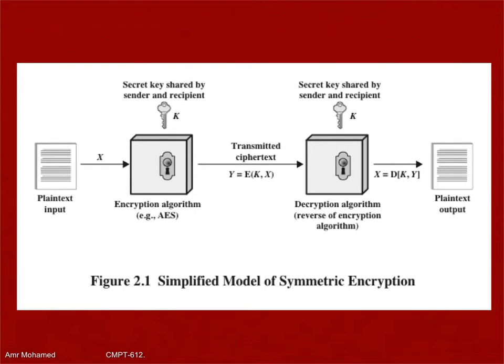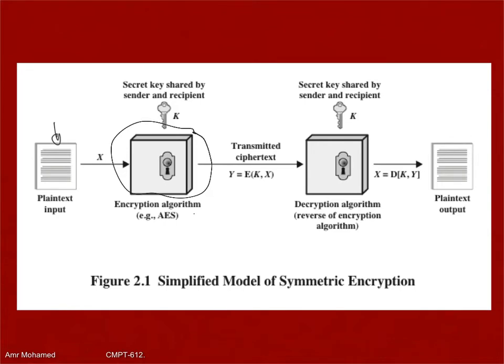So that's a simplified network security model for symmetric encryption. As we have discussed, the network security model describes the interaction of the techniques or the security service and mechanism for a particular scenario. Here, what we are concerned with is to perform symmetric encryption. By symmetric encryption here, we mean that the sender will have a plain text input. This plain text input will pass through an encryption algorithm. This encryption algorithm can take different forms. We'll talk about the different possibilities, whether DES, triple DES, and AES and whatnot, and we'll talk about the differences between each one of them.